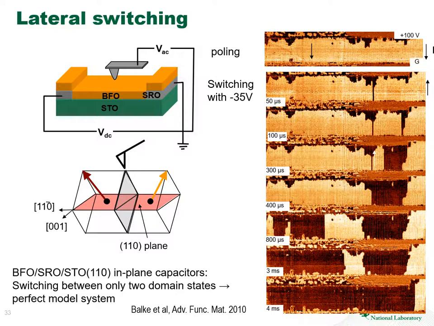So we start with the almost uniform positive domains. So positive now means in-plane orientation, and some patterns of the negative domains. If we apply bias, you can see how one domain formed the connection, so it grew very rapidly. If we keep increasing the time of the pulse, we start to nucleate new domains, and then all of a sudden, large regions of the material start to switch, and for a sufficiently long pulse, we have almost complete in-plane switching.